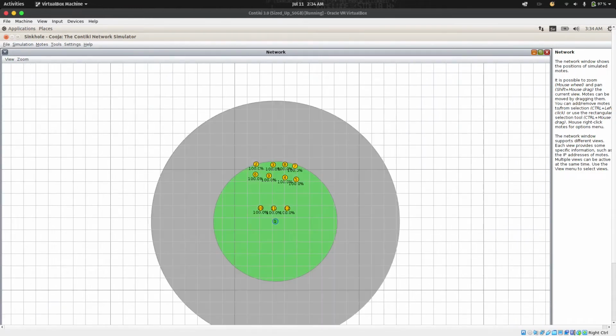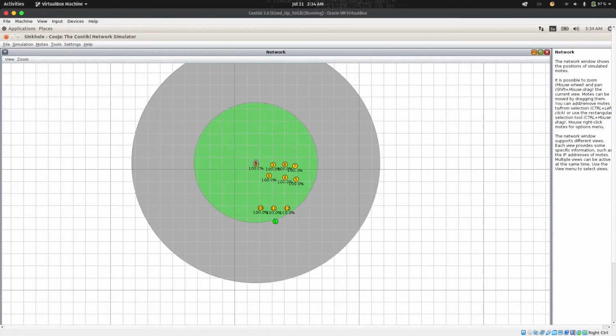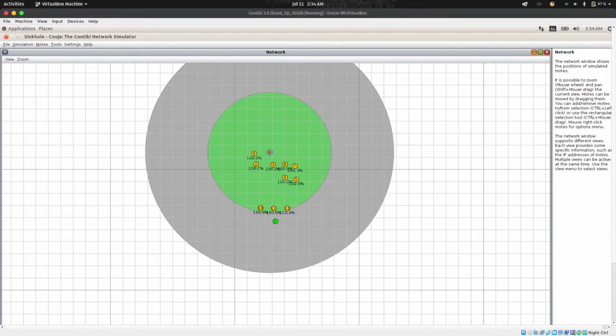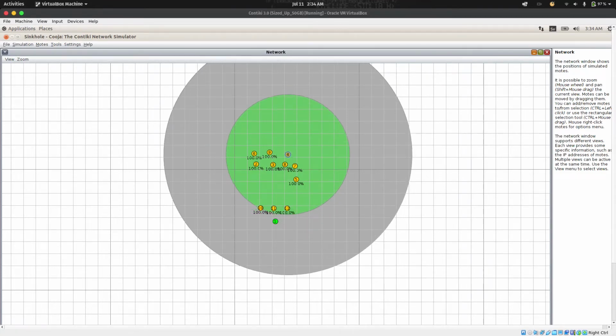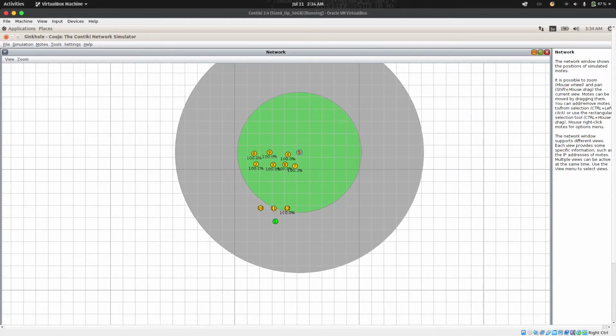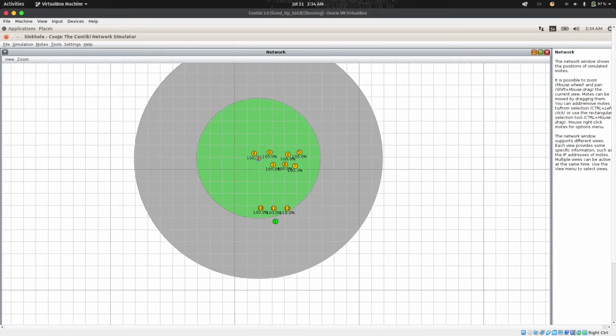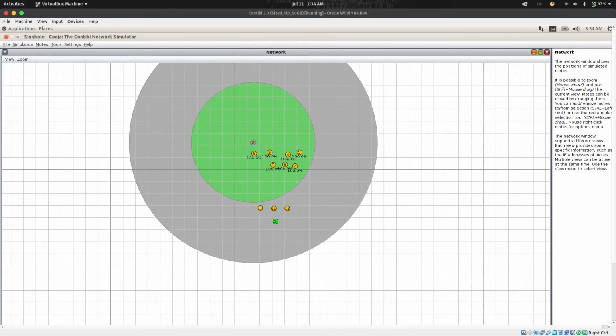Okay, so let me click a second. No, I don't want them to be within the transmission range of the root node, so I'll move them off a little. Move this one off, move this one up. So when I click on this, now some are still within the transmission range of the root node.